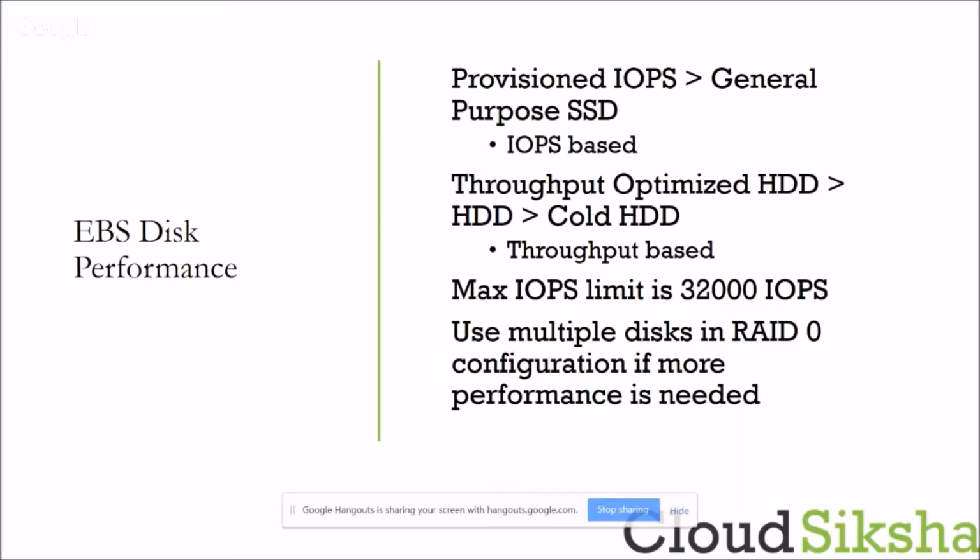Whereas there's another type of disks that you can use. They are throughput based. That is, they give you better throughput, the better bandwidth. So if you look at IOPS, they are talking about input-output operations per second. Whereas if you're looking at the throughput optimized, you will talk about MB per second. How much MB per second you can transfer to that. So there are throughput optimized HDD. There's a standard HDD. There is a cold HDD. So throughput optimized HDD gives you a lot higher speed than the others.